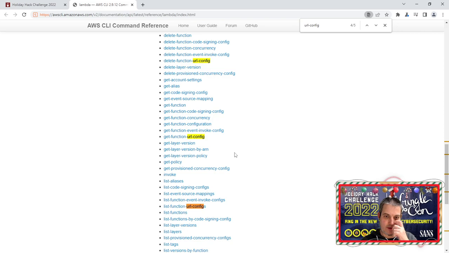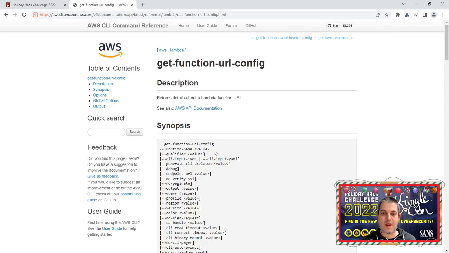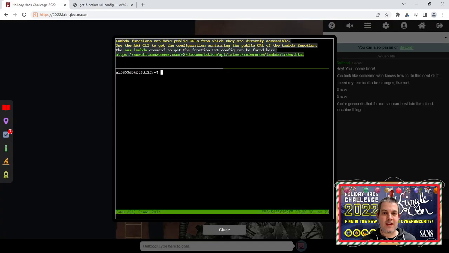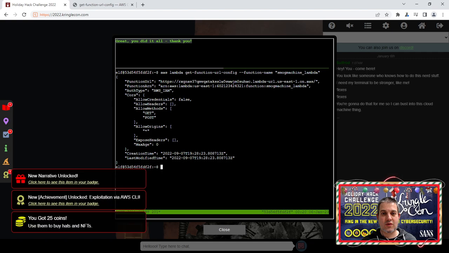And we want to have a get-function-url-config. So this one here, which requires a function name, and that one we already had. So it was the smog machine underscore lambda. And this is the last command that we need to execute. Solve the challenge. But that's it.